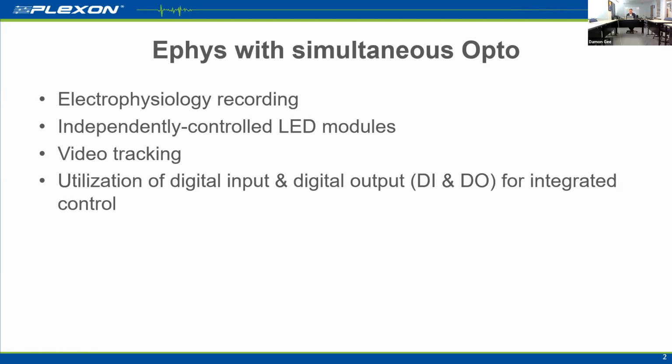So specifically, many of you reported that there was interest in combining opto stimulation with electrophysiology recording, and further information about interacting with systems via digital inputs and outputs. And as Kristen showed, this can include behavioral control systems like Med-Associates, Lafayette Instruments, Colburn, et cetera, as well as some video tracking systems that Plexon offers as well.